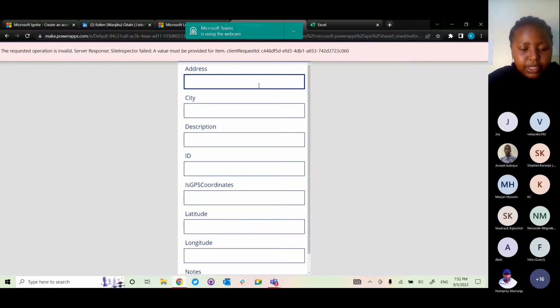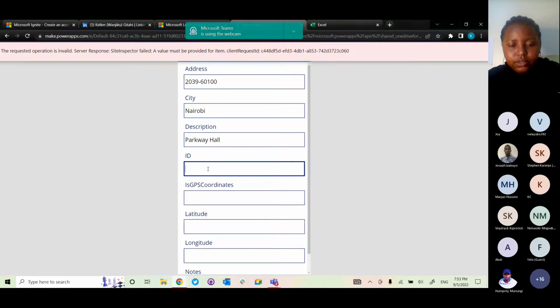So address, we can say 2039. City, we can say Nairobi. Description, we can say Parkway Hall. ID, we can just say 6.